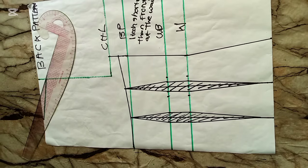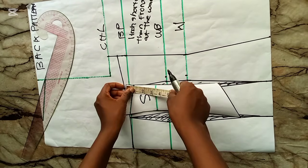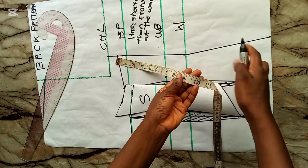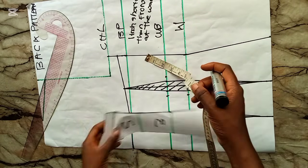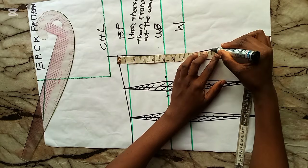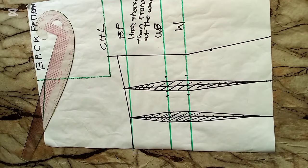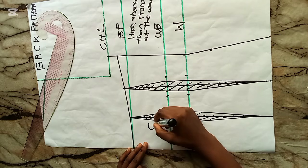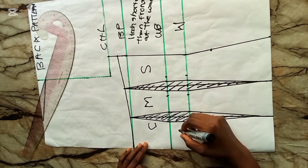I don't like sewing corsets and you realize that one side is longer than the other side. I think that's just something I don't like, so I like taking note of it. So I had to measure what I had on the front side, and then I just took it down on the side of my back side as well. I think it was about 9.5 inch, so I just marked the 9.5 inch.